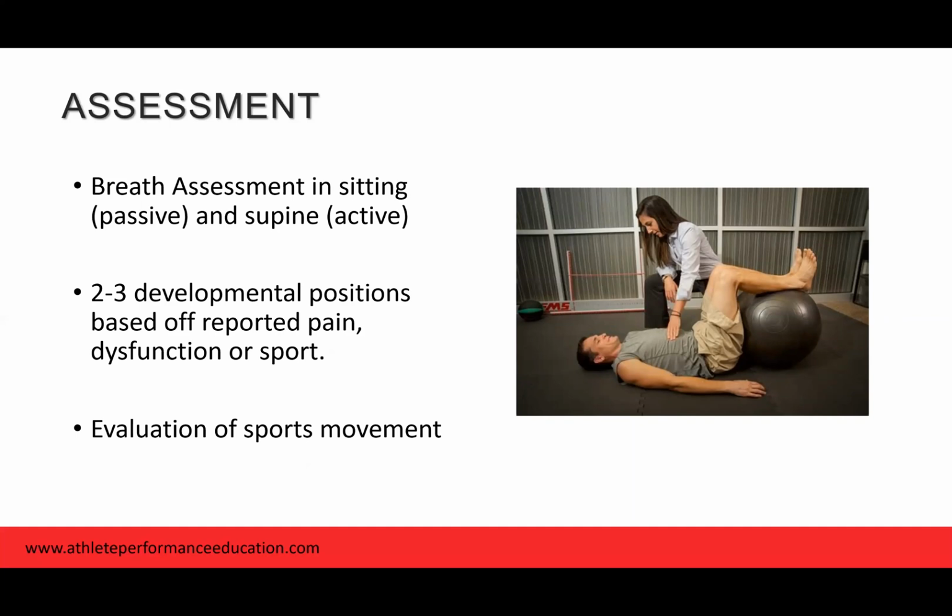What we want to do there is look at how the body responds. If there is pain or dysfunction, then we want to look at where that's occurring, and we're going to use our developmental positions to identify 2 to 3 positions, and we're simply going to assess them and understand the degree of the dysfunction. Or it could also be how it relates to the sport. So if there's no dysfunction, we can put them in ipsilateral or contralateral positions as it pertains to their sport and understand what their control is there.